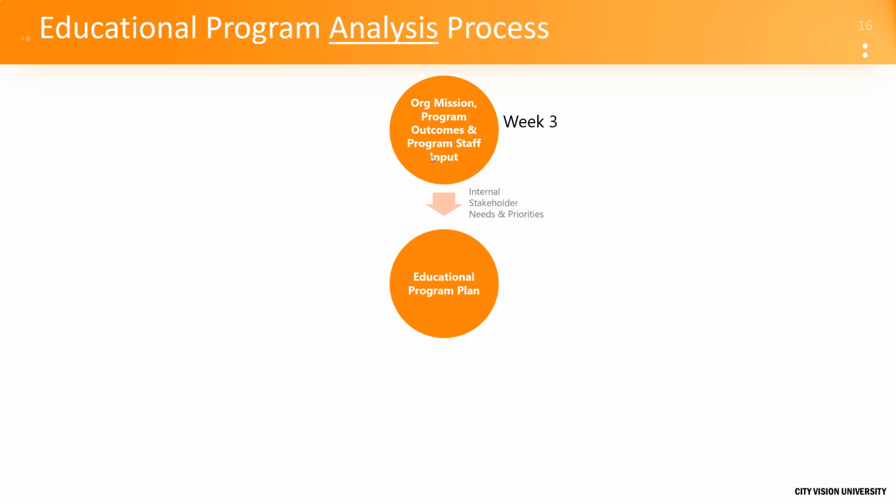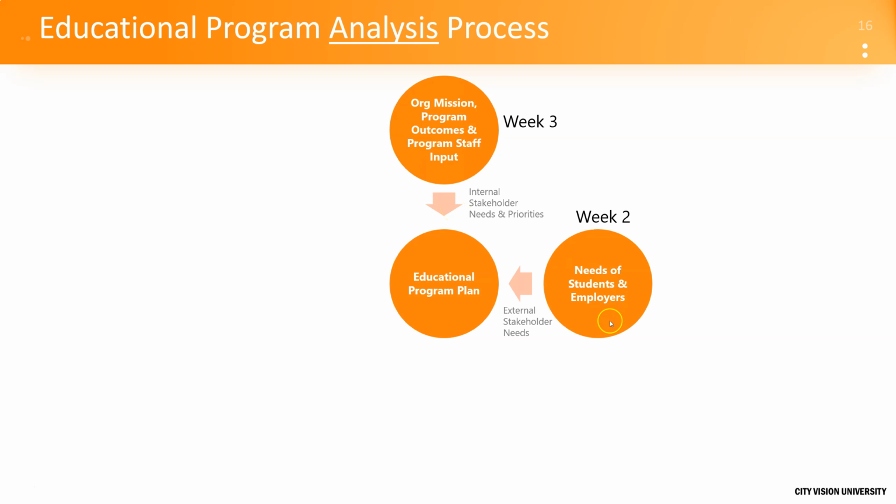So for many organizations, you're going to have educational components of a larger program. So you might have a residential recovery program or a rescue mission, or some other organization, and you're going to have educational components of that. You might teach them life skills, you might have GED, but they also have other things like case management and maybe work therapy that aren't a part of the educational program. And you need to understand how this fits into the organization's mission, the program mission.